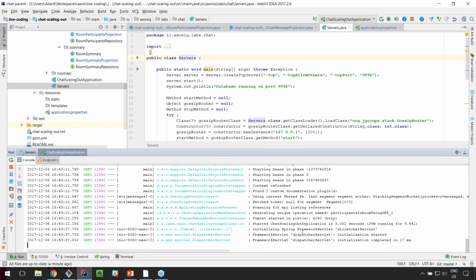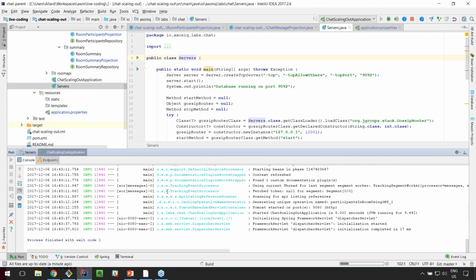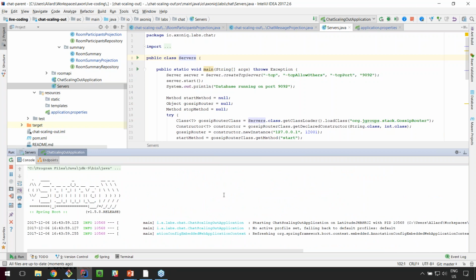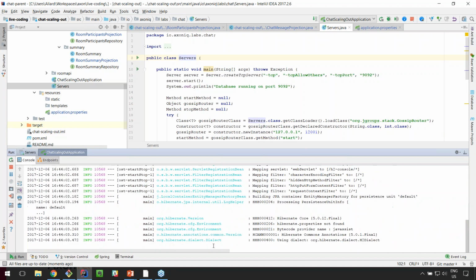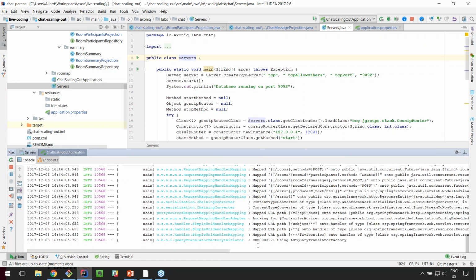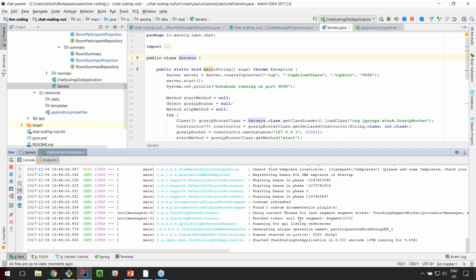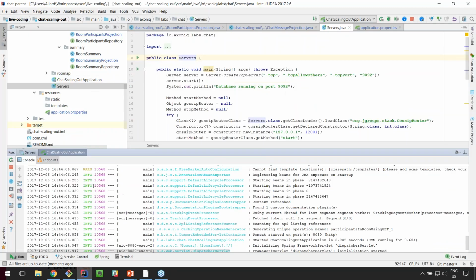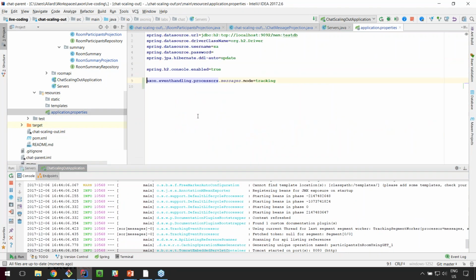Now we can stop and restart this application. Now we should see that fetch token line again, but then not with null, but something else, because it found out that... still fetching null. Why is that? That's always interesting. It's empty. Why is it empty? Chat scaling out. Update.